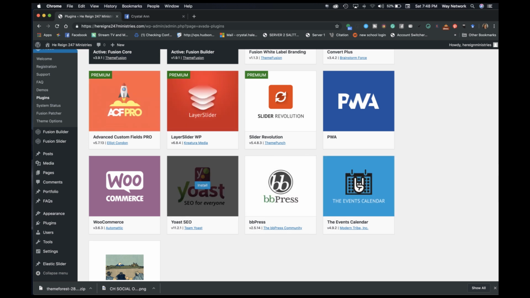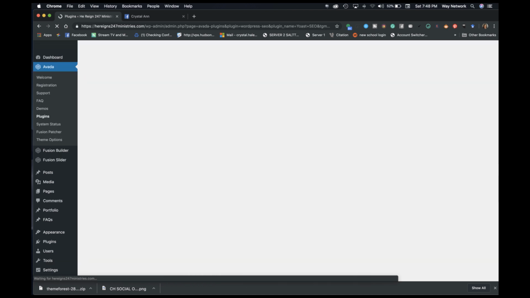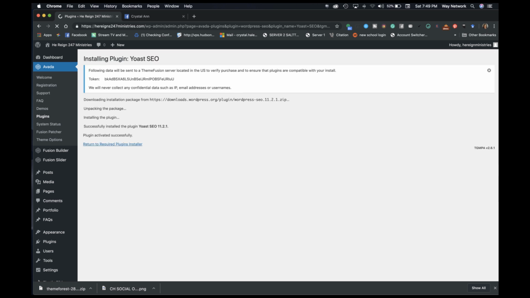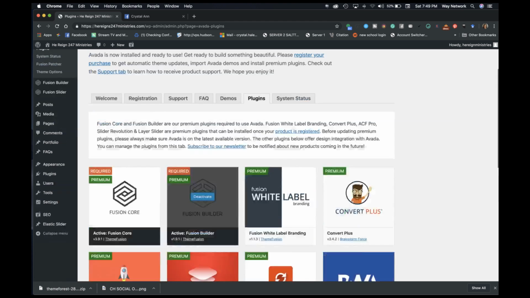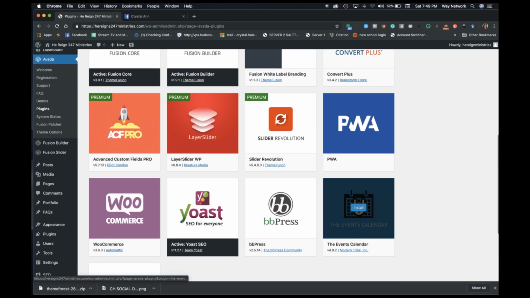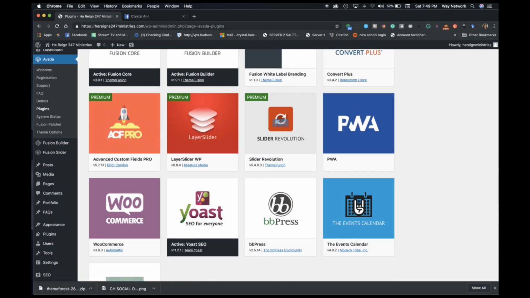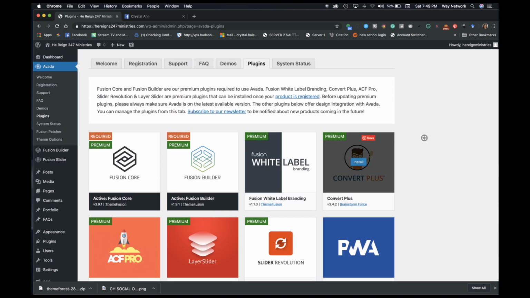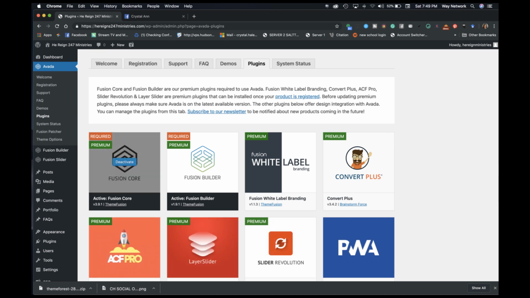this one is for SEO, so I would definitely install that. I would use that. Okay, which they included in this package here. So it says it successfully installed it, and the plugin has been activated. Okay, so you got some SEO there, which is awesome. You got all the little calendars there, and you can install all this stuff as needed. I'm not saying go through and press install on every single one of them, because you might not need it.